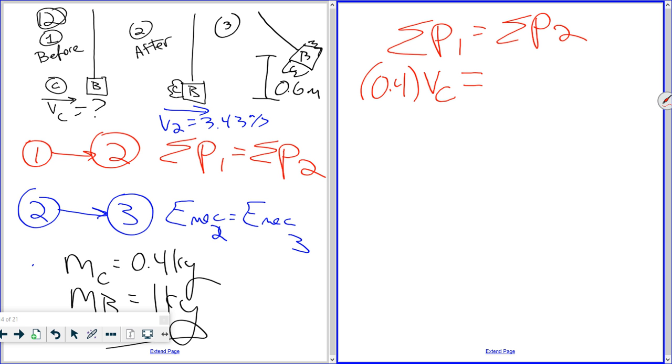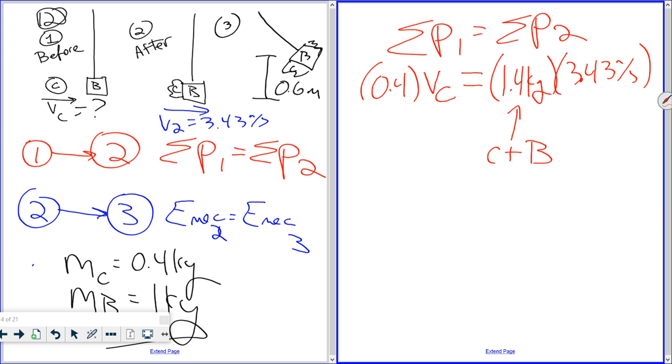So mass of the clay times 3.43 plus mass of the block times 3.43, or you can cheat and just combine them and treat the clay and the block as one block, you know, with a mass of 1.4 times 3.43. So we've got a 1.4 kilogram system now, traveling at a velocity of 3.43 meters a second. And to be clear, this is the clay plus the block combined. I didn't skip a step there. Honors physics teacher Mr. Hecker is angry at AP physics teacher Mr. Hecker for taking that shortcut. But do you understand what I did there? Yeah. Awesome. Okay, so now solve it.